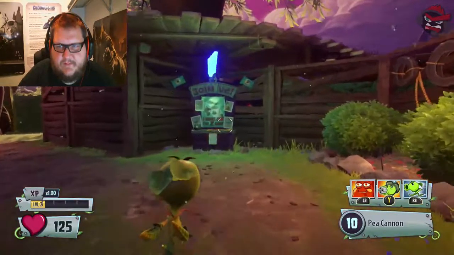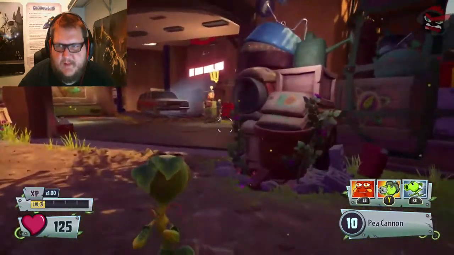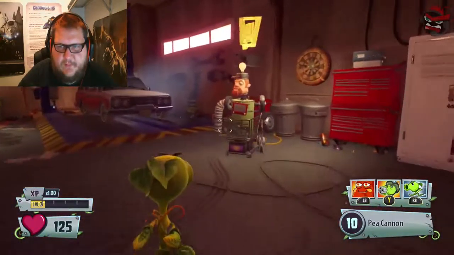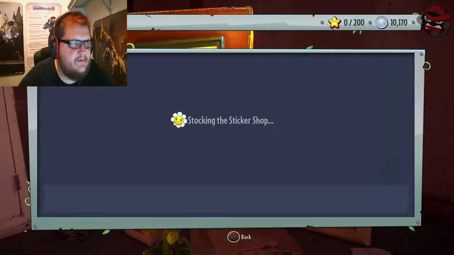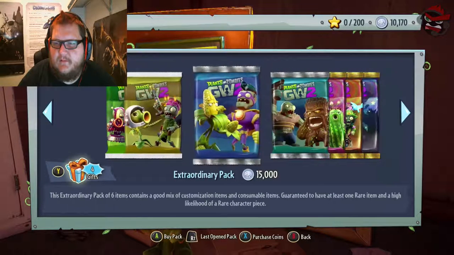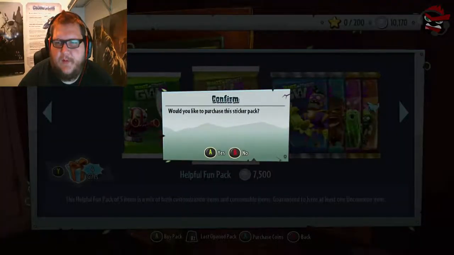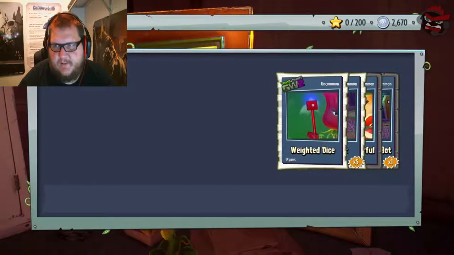I think this is... Join zombies, you can join the zombie side. And here's our single player content. So let's go ahead and open up a pack of cards. So we got 10,170. Let's just go ahead and open up one. And we got enough for another pack, so let's just see what we got here.